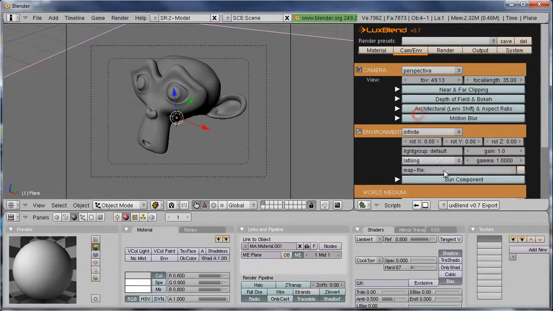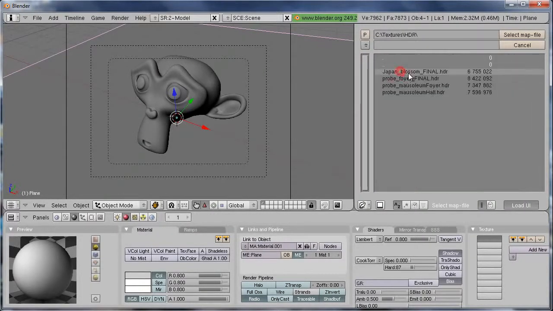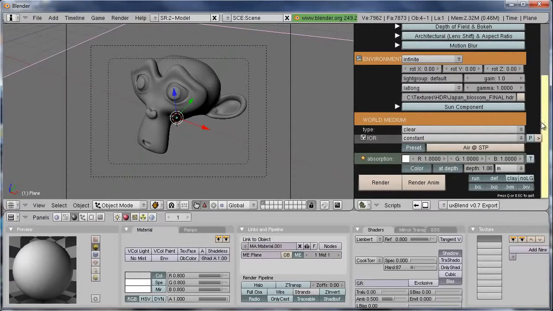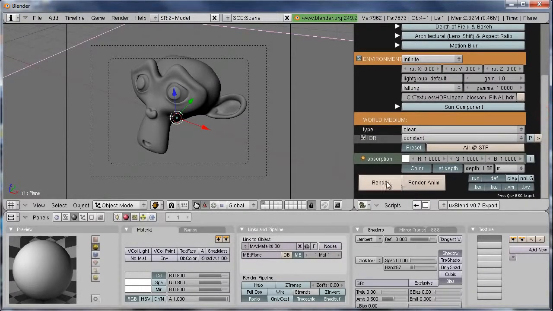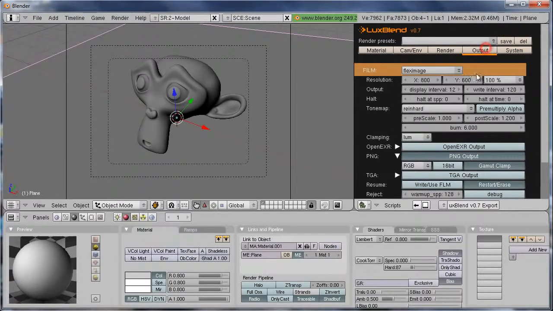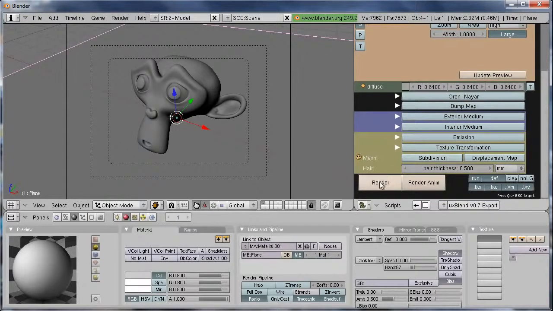Now for this, I'm just going to show you briefly how to use an HDR image lighting setup, because that is something that is used a lot in 3D, and I know a lot of people wonder how you can do it in Blender. As far as I know, you can't very accurately anyway. You can fake it in various ways, but LuxRender does it beautifully. And I'm just going to make this slightly smaller so it renders faster. And now let's hit render here for the first time, and let's see what it looks like.